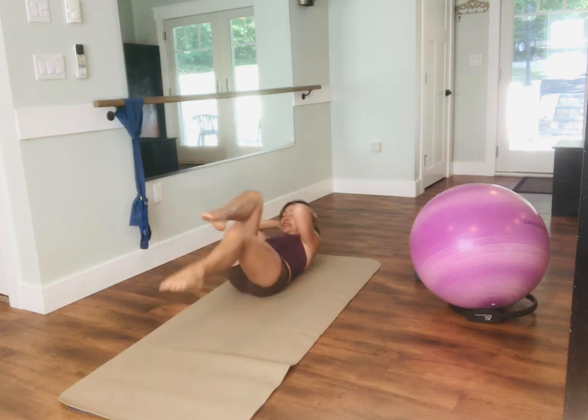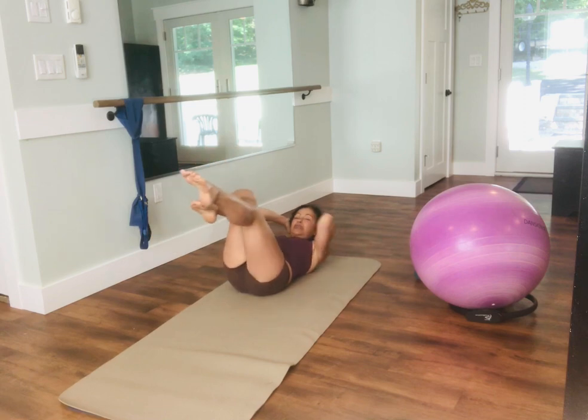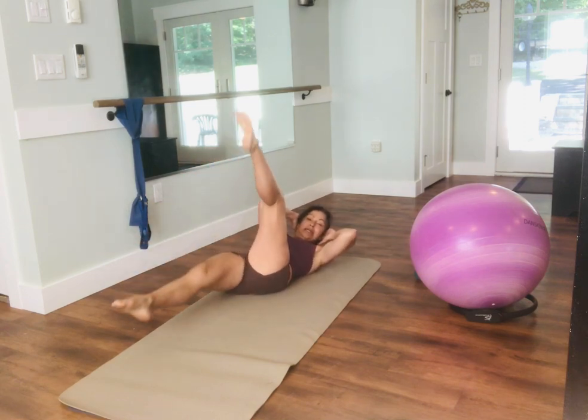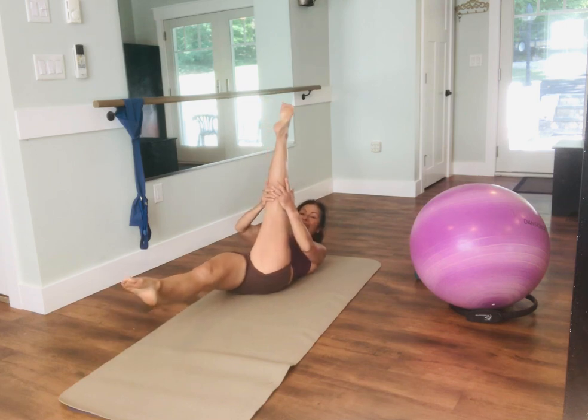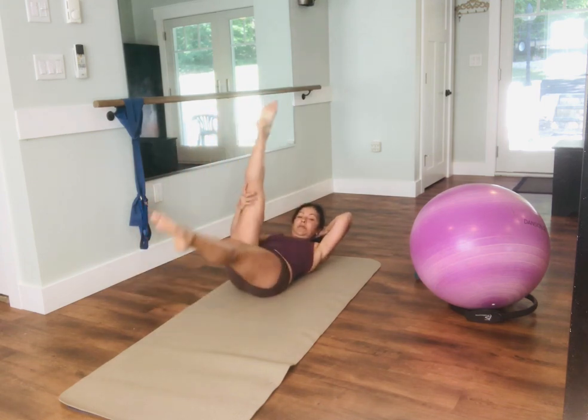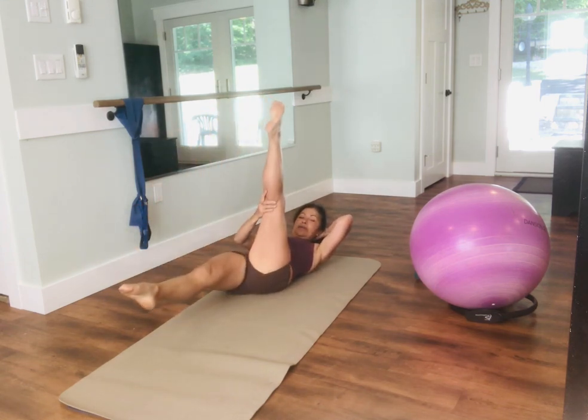Okay, you got it, 8, focus on the breath, 7, 6, 5, it's our hard sequence, 4, 3, 2, 1, extend one leg, keep going. Ready? It's a double pulse. Top leg straight. I've given you plenty of hamstring stretches. Hand could be behind your head, right?